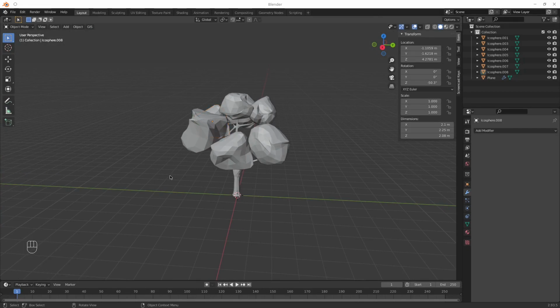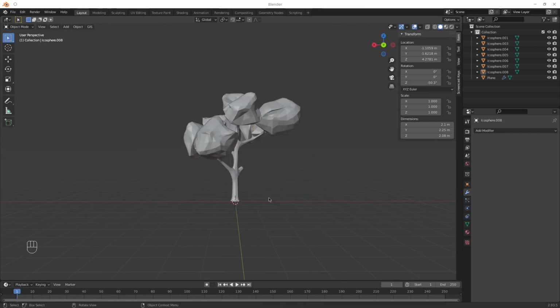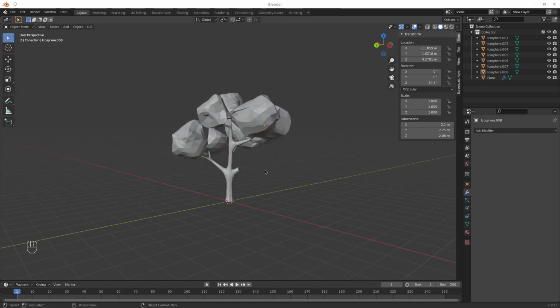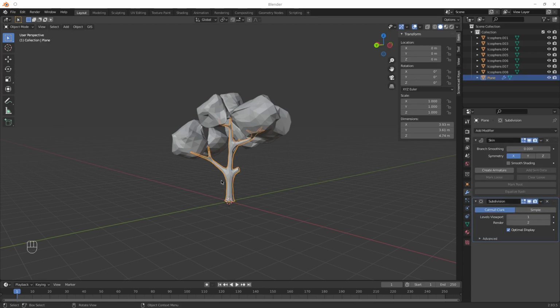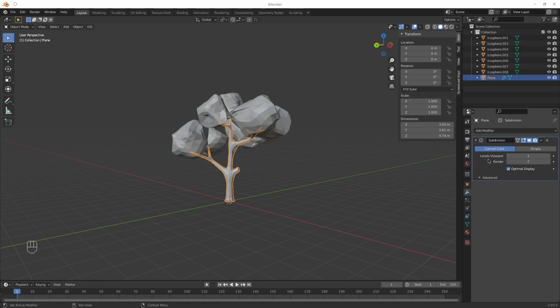Now you have only the geometry done, and you also have geometry with modifiers. In order to continue, you need to apply the modifiers for this tree. Otherwise, it won't work. You need to apply the modifiers in the correct order. So you have a skin modifier and then a subdivision modifier. You need to apply the skin modifier first. You do that by pressing here and Apply, or you can just hover with the mouse over the modifier and press Ctrl A.